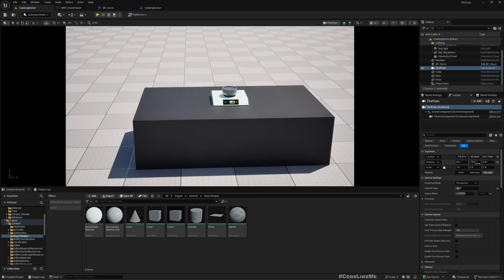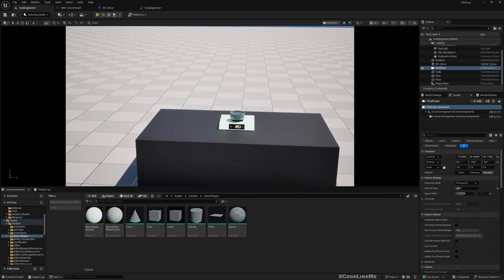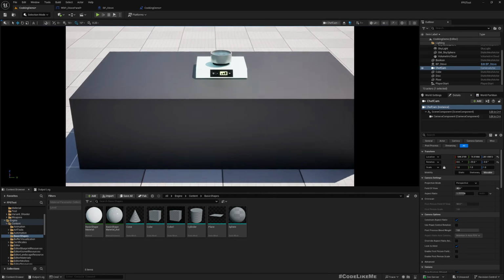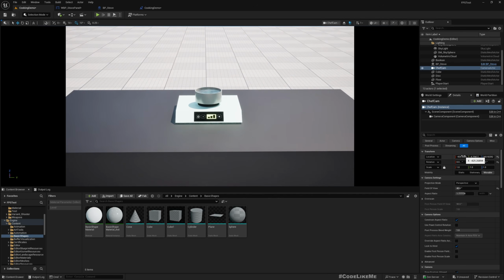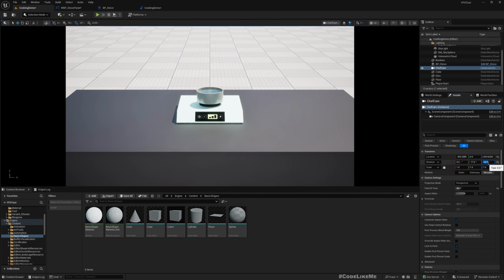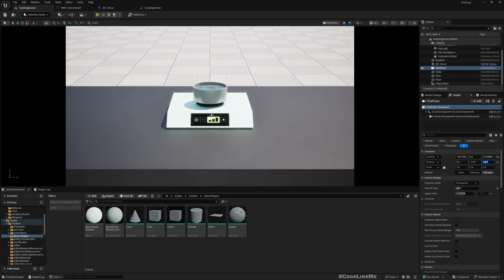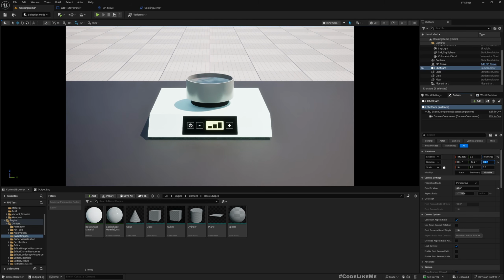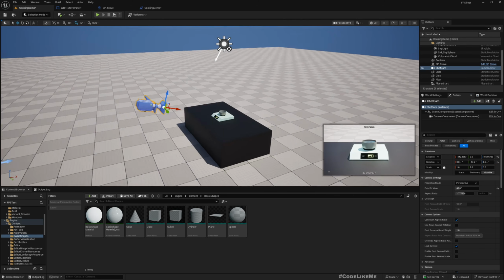Oh, I was piloting the viewport. Let me check from that.